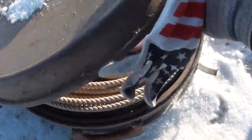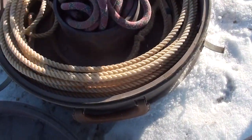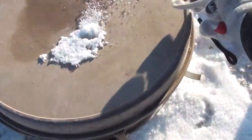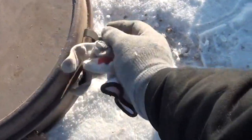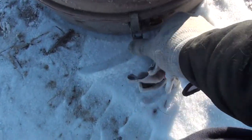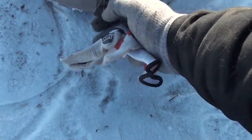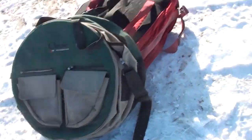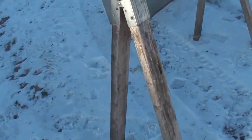But if you want to do some ranch stuff, I'd recommend a longer rope, just because then you can take longer shots. Don't use these calf ropes for ranch roping stuff. To me, they're way too short. They're like 20, 25, somewhere in there feet. I can't remember. The feel is about the same, but the length is real important. You don't want to feel like you're in a hurry to dally. You want to be able to throw a long ways if you need to. So you start with a 30 foot, 33 foot rope, and then once that feels good, build up from there.